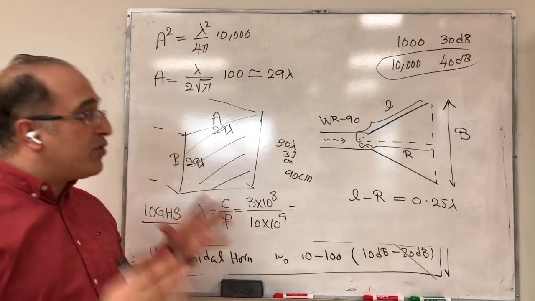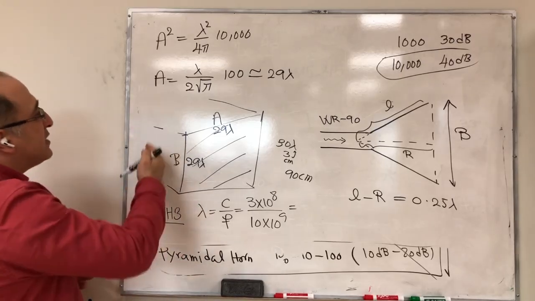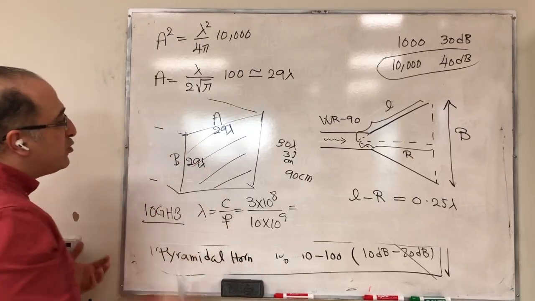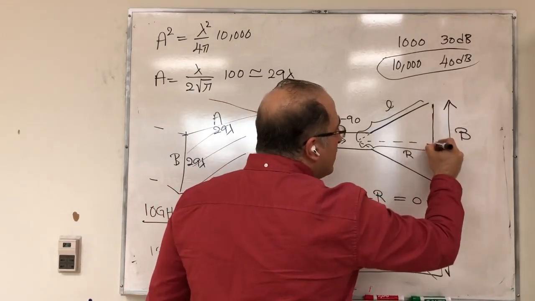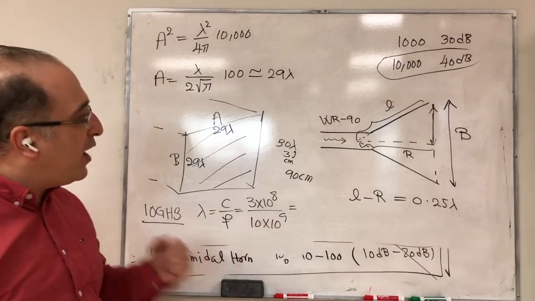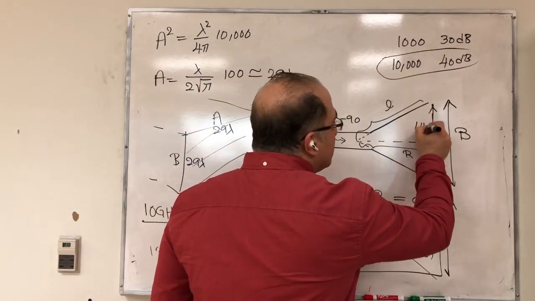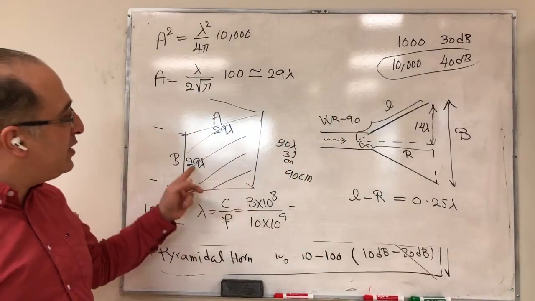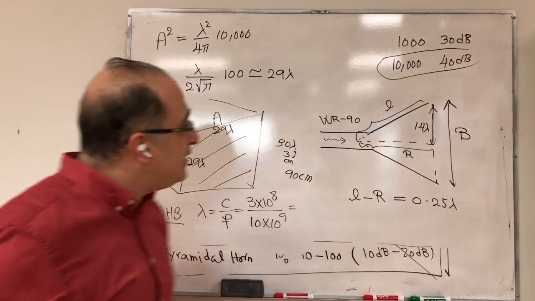Now, this is the problem that we're going to have. We calculated, based on some approximation that, for example, A and B are equal, that B is 29 lambda. So this distance from here to here is going to be half of B. Half of B would be 14.5 lambda. For simplicity, let me just assume 14 lambda makes my calculation easier, since everything is approximate. So I need to get to 14 lambda here.